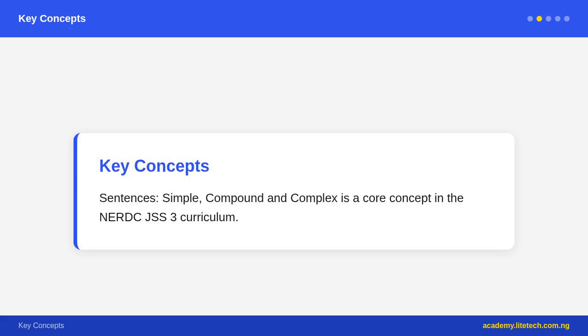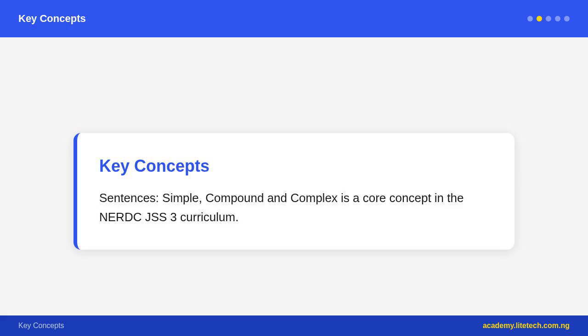Emeka plays football every evening in the school compound. Still one independent clause, even with extra phrases. My mother and father worked hard. Compound subject, but still one independent clause. Note: a simple sentence can have a compound subject, Emeka and Kemi, or a compound verb, Emeka runs and jumps. It is still simple as long as there is only one independent clause.